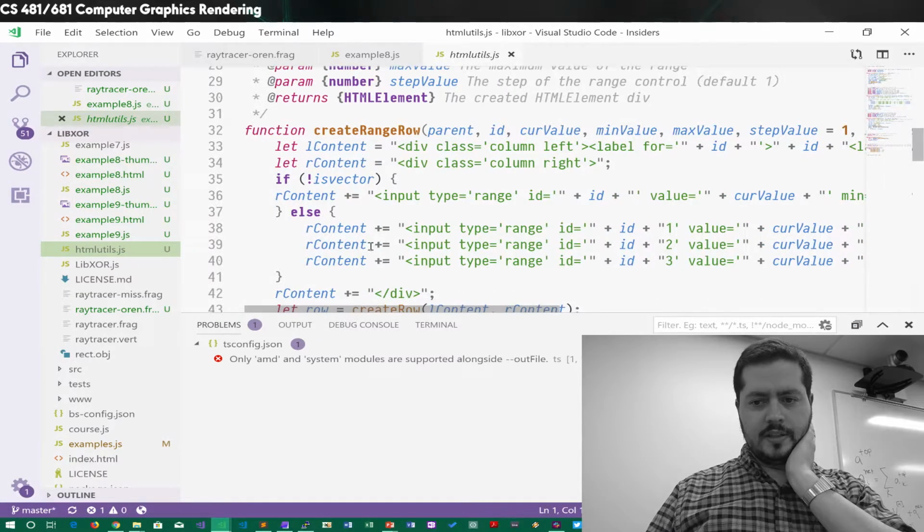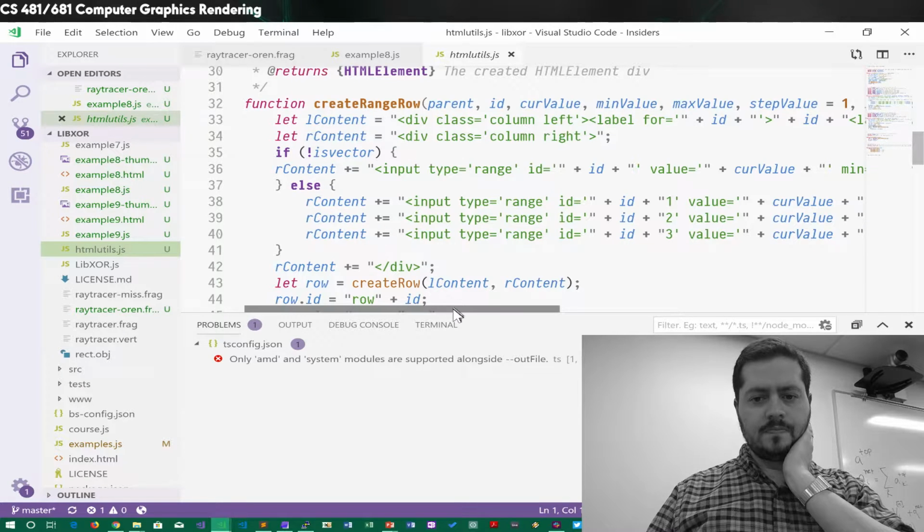But what we could do is, so create range row. Let's see here.